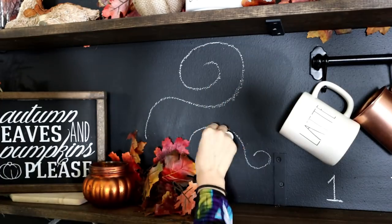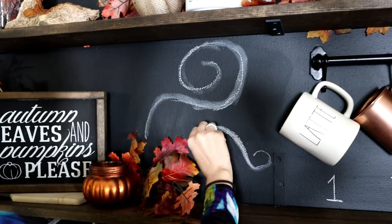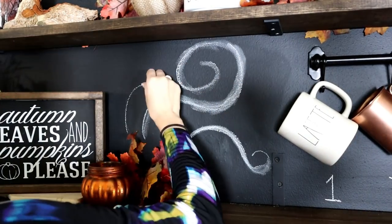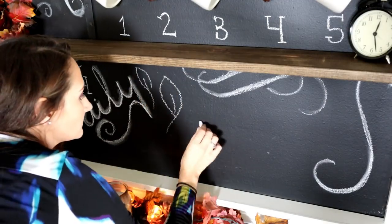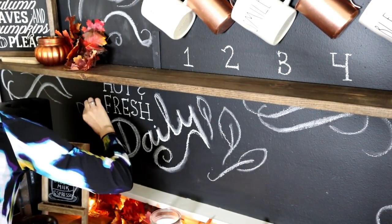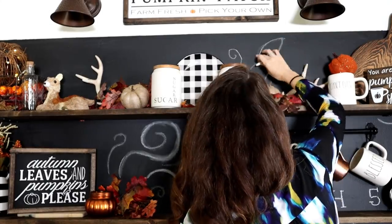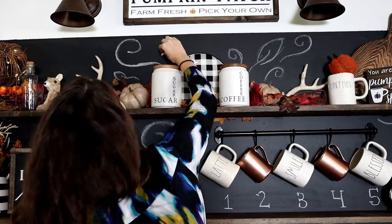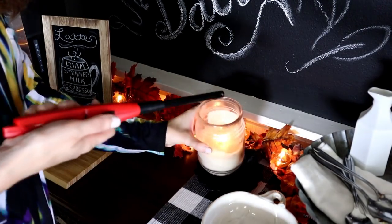Next I had so much fun adding the chalkboard art. This wall was just painted with Rust-Oleum chalkboard paint, which is really easy to erase and change out with your decor. I love that you can add whatever kind of art you want to fill in little spaces and gaps. I ended up leaving all of the original chalkboard art and just filled it in with some fall leaf shapes, which turned out just like I wanted. The chalkboard art really gives the space a completely different texture and dimension. And of course, lighting those candles gives it such a warm and cozy perfect fall feeling.